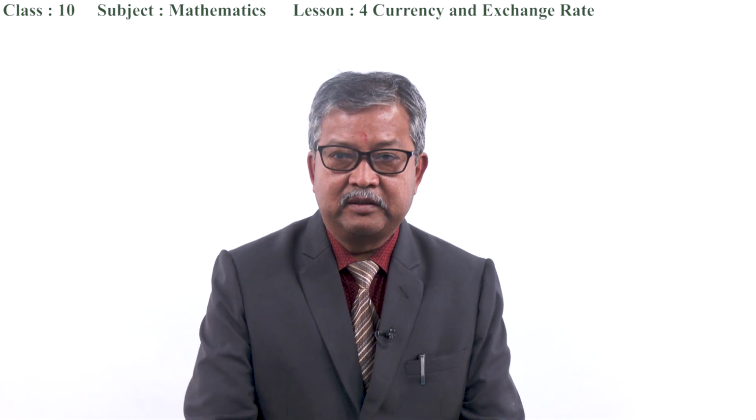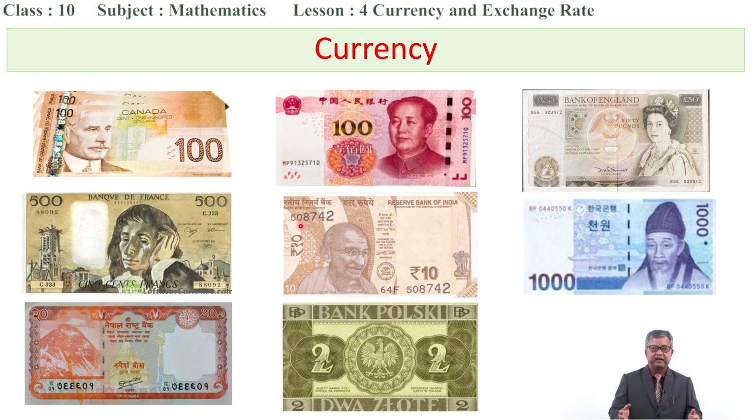Now, my dear students, let's see these slides. In these slides, there are the currencies of different countries. Here, first, this currency is of which country? Yes, this is the currency of Canada. Second, this is the currency of China. Similarly, this third one, currency of which country? England. So, where is the currency of our nation? Yes, this is the currency of our nation.